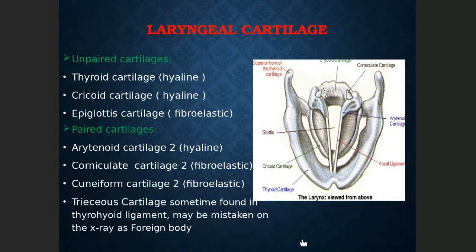Okay. Yes, there is a question about the cricoid. Before, you said it's the only complete cartilage. What does that mean? Complete means you cannot see any space posteriorly. See, the thyroid is not connected posteriorly, it has a space, while the cricoid is connected, like a ring. So it's not incomplete by a space. That's what I mean.